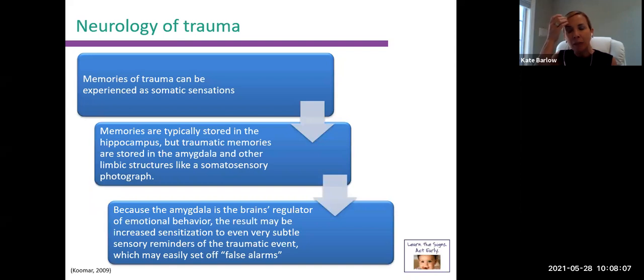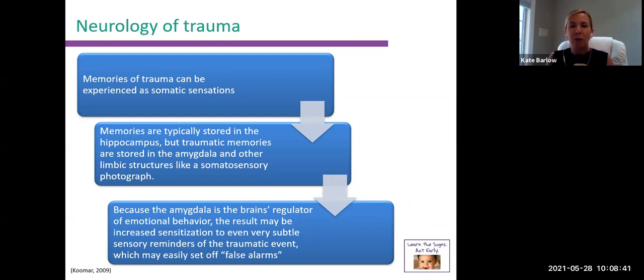I put this slide in here because a lot of times in parents that I work with, as you all know, I'm an occupational therapist and I work in early intervention. And foster parents will say to me, well, the child experienced a trauma, but they were so young, they were 9 months or they were 18 months and they don't have that language. And that's correct. So a lot of times children will experience a trauma at a very, very young age. And those traumatic memories, they're not stored in the hippocampus like a typical memory. Instead, they're stored in the amygdala.